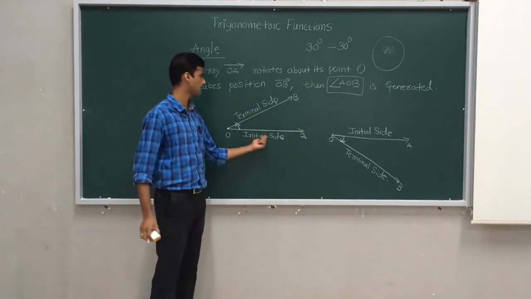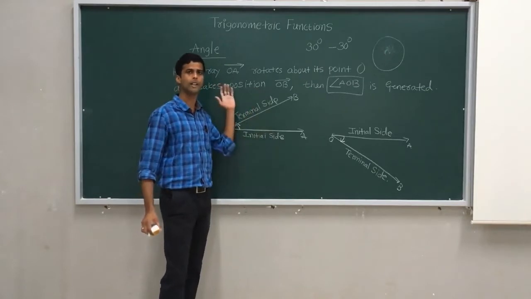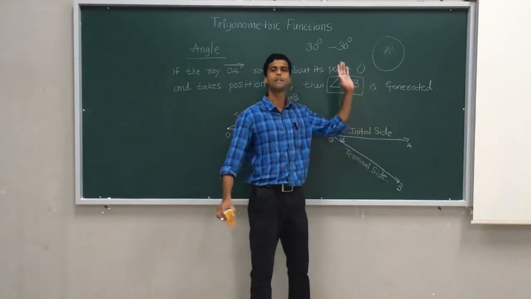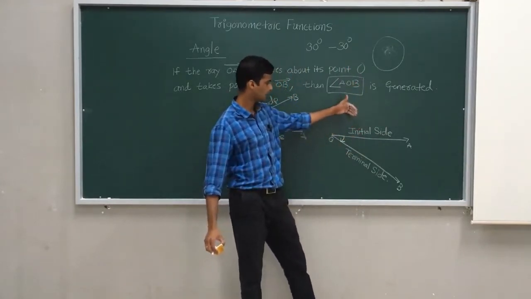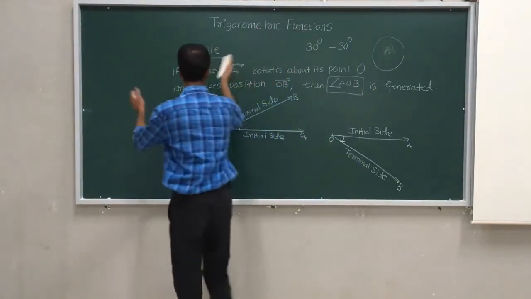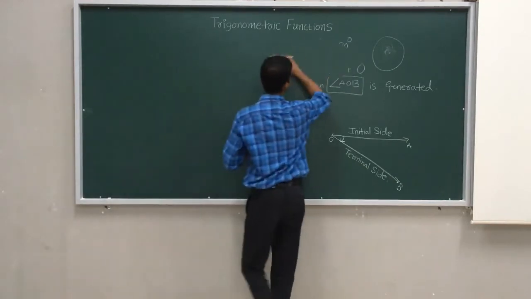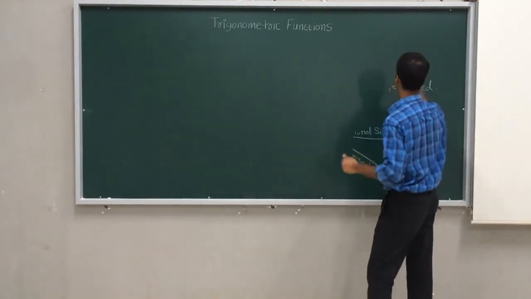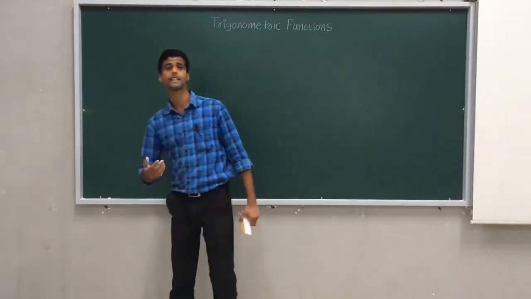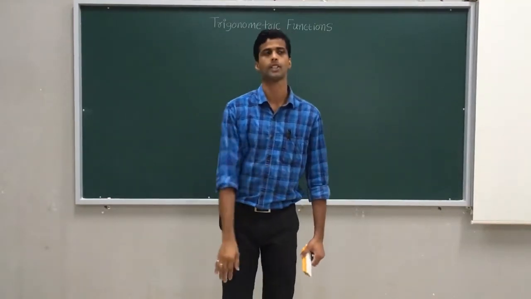And these two are the initial side and the terminal side. If the initial side meets the terminal side by rotating anti-clockwise, the angle is positive. And if the initial side meets the terminal side by rotating in a clockwise direction, the angle is said to be negative. Okay? Now, that's about angle. Why I am repeating these things again and again is that this plays a major role. You should never commit a mistake in future while I am taking advanced content. So this is one of the foundations for you in trigonometry.